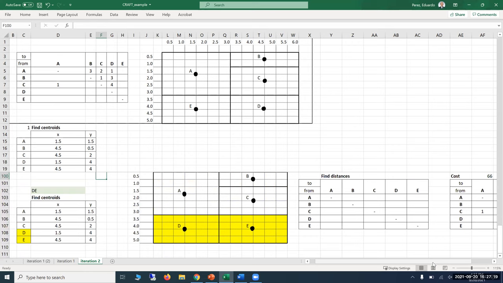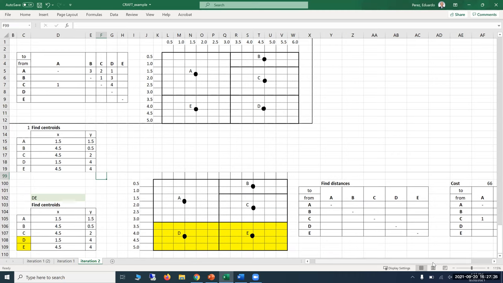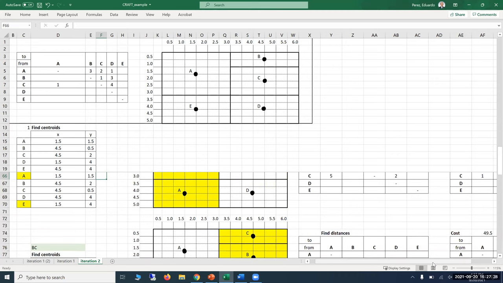So after this second iteration, since I couldn't find any improvement, then I'm done. That layout that we found here at the top is the best layout, so I'm done with the process. You see, it's a very long, tedious process, but that's the way it goes, and this is the best layout based on that process. Questions? So I'm going to post this Excel file for your reference in the modules too. So you will see that.